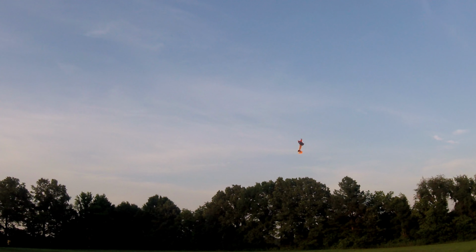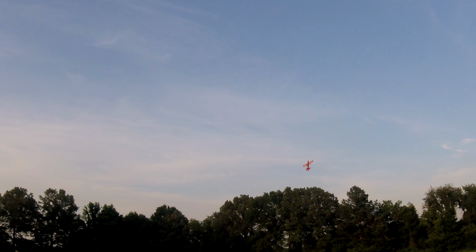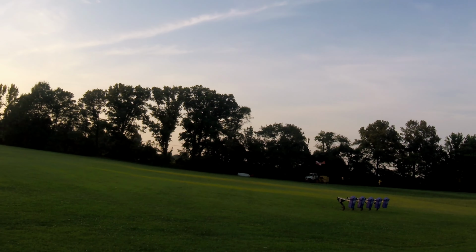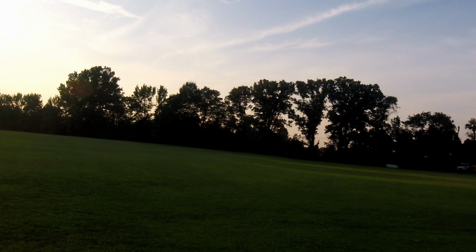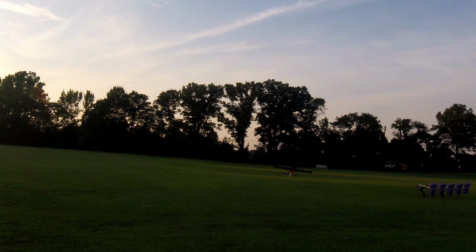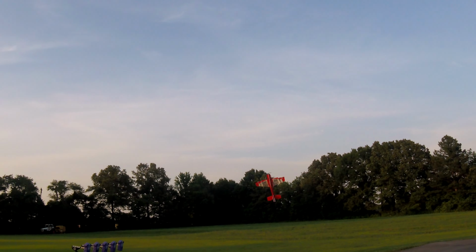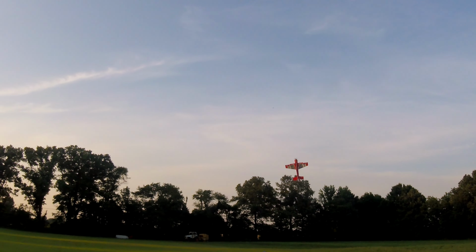Just learning on catching those small movements. Just enough of a breeze out here too that's kind of playing havoc. I think I need a really calm day.